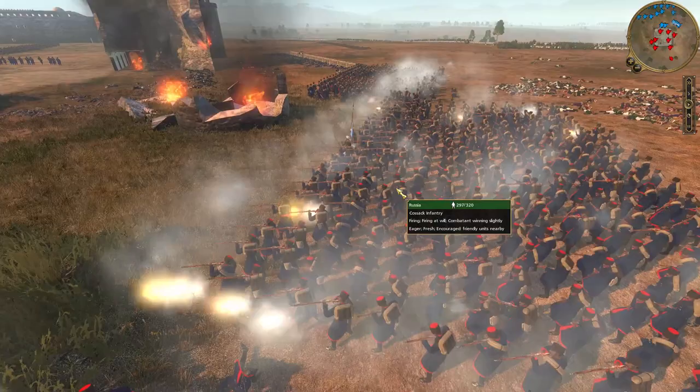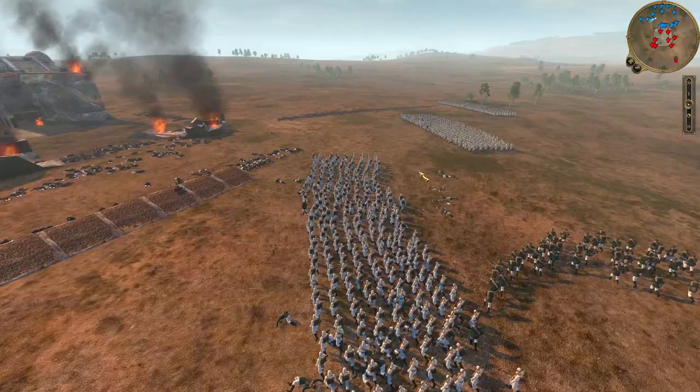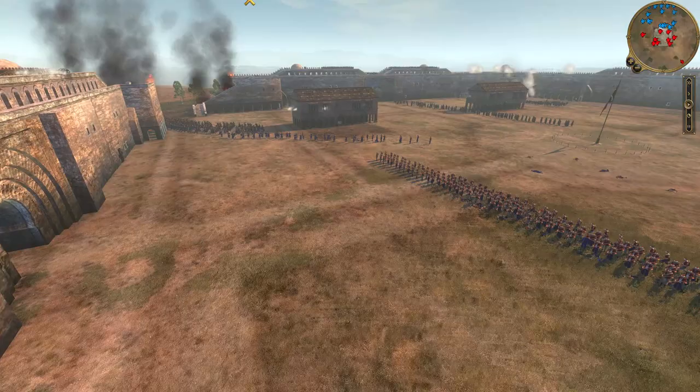Now the Cossacks are making their attack on the left side of the wall. Gonna go for this armory right here. And then on the right side we've got three units of Colonial Line Infantry making their approach, ready to charge in on the right side. The Ottomans are preparing to defend.